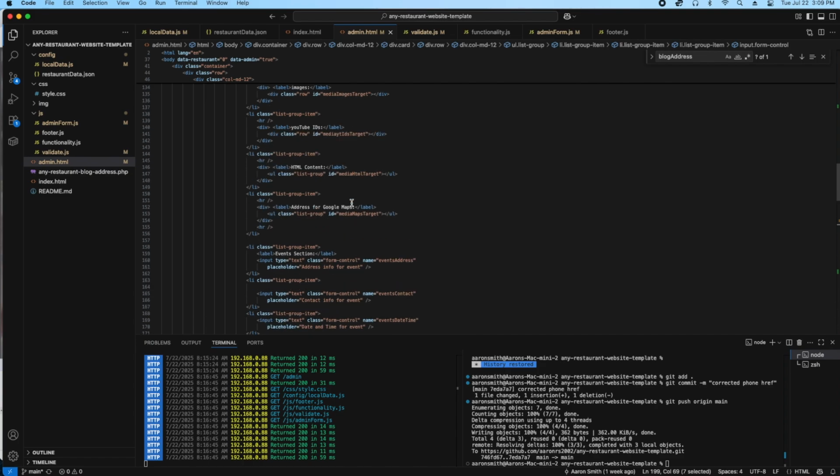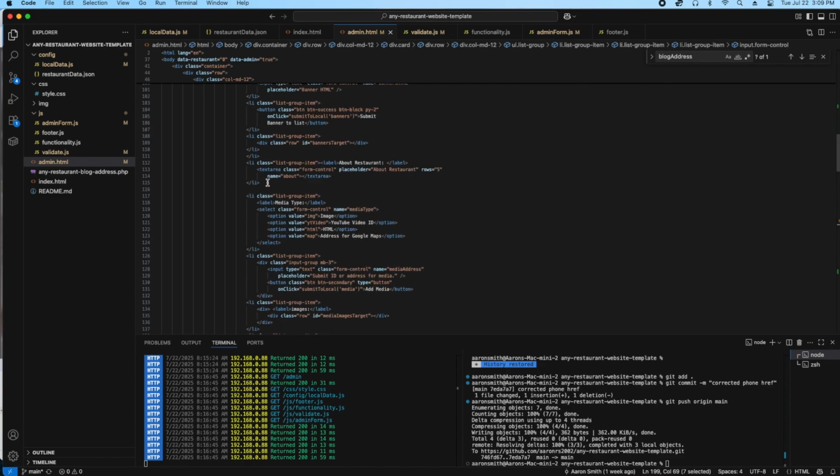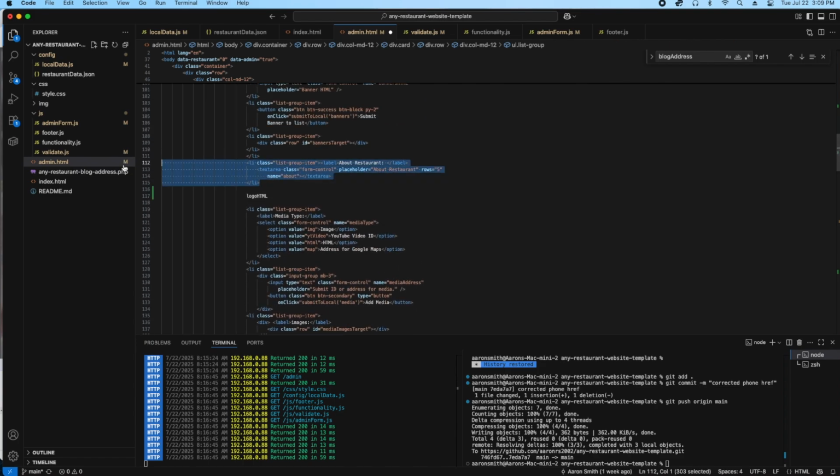We don't have the spot for the logo HTML just yet, so I'm going to build that.